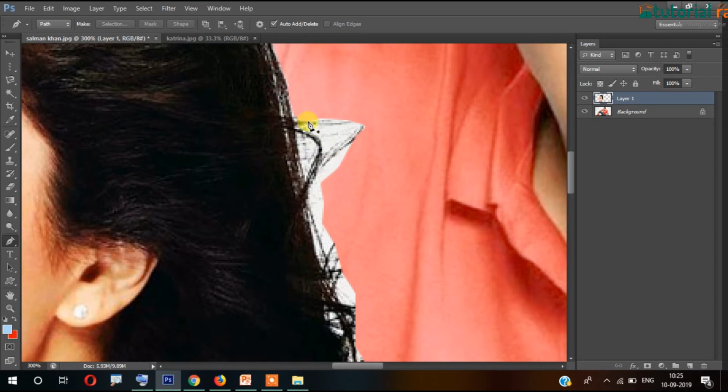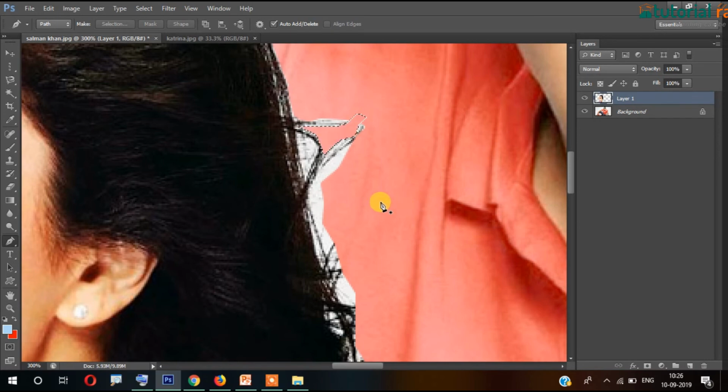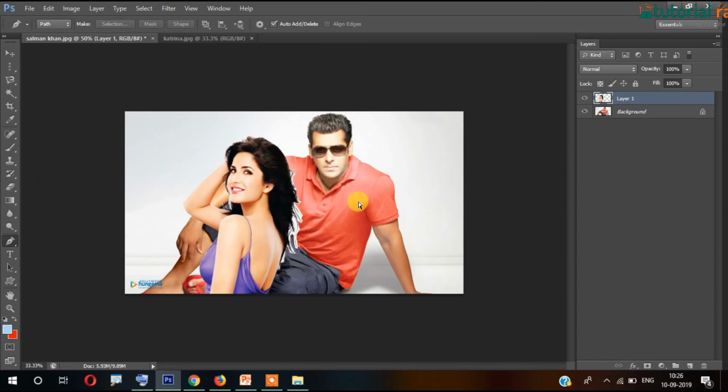But for the time being, I'm using the pen tool. That's why I'm showing you how you can delete unwanted sections.